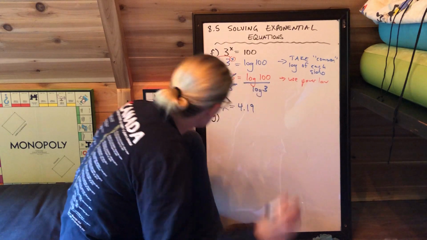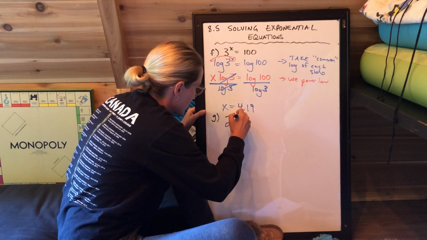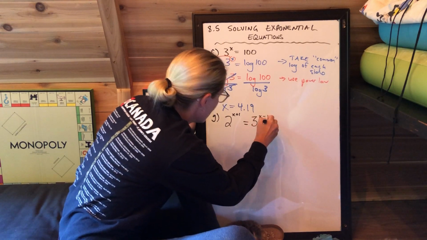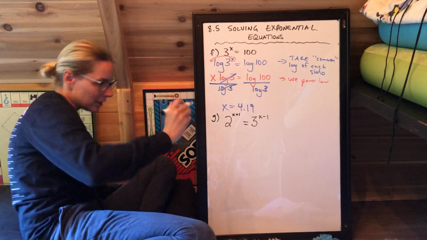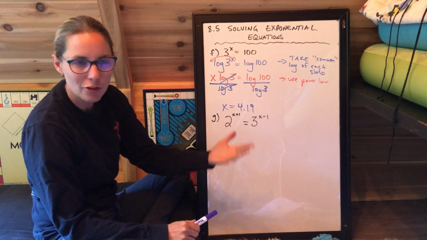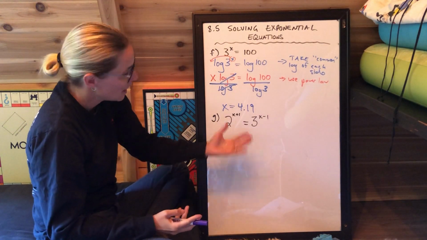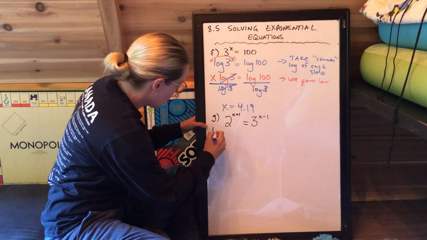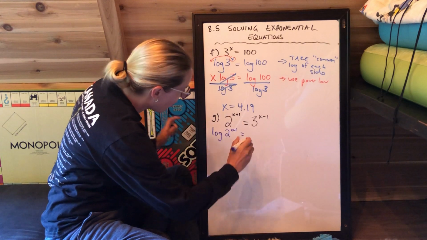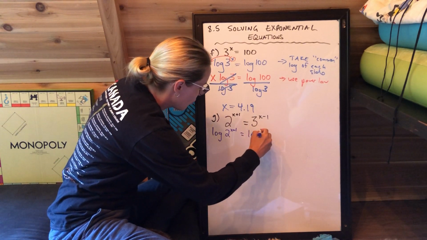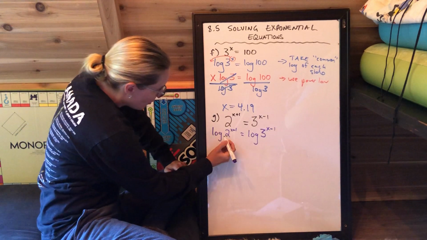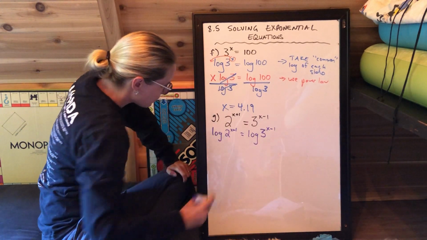So this one is 2 to the x plus 1 equals 3 to the x minus 1. Well, it's very clear in this question that there is no way that 2 and 3 can become the same base. They're already in the reduced base mode, and they're not the same. So what we do is we just take the log of both sides. You change nothing except for writing a log in front of it. Don't touch the exponents yet. Do nothing else. These are common logs. Remember, they have a base 10 there.